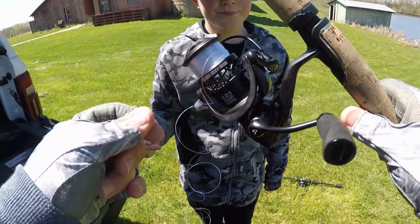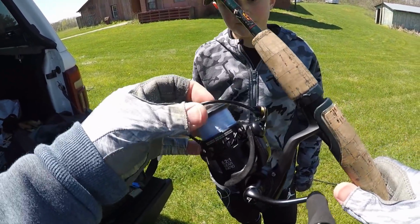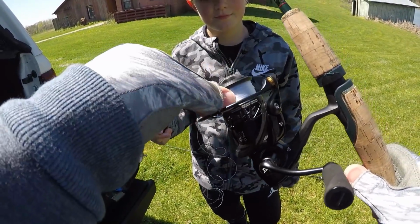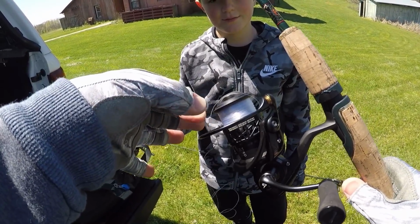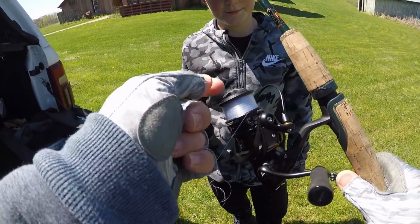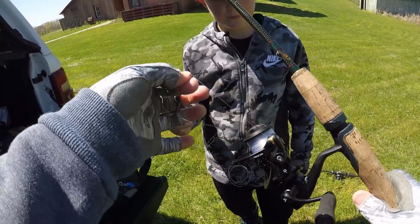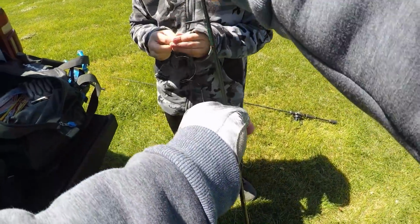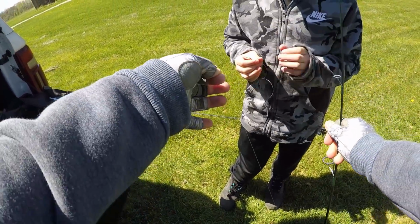And make sure that you always have the bail, you know, have the line coming out this way. Because if you brought the line out this way, then it ain't gonna work. So you have to flip the bail, then you can run the line through that roller there, through your guides. But I got a fancy little gadget. Keep the line tight there so it doesn't fall.